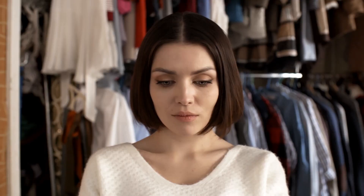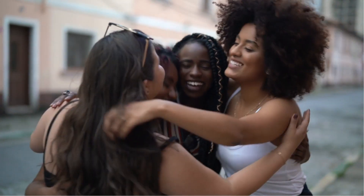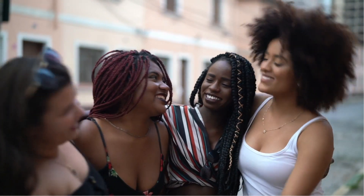Do you have a wardrobe full of amazing clothes but struggle to find flattering outfit combinations or even individual pieces that make you feel confident, sexy, and ready to take on your day? If this is the case, you are not alone because as women, we are all so diverse, becoming so many different shapes and sizes, so it's no surprise that not all clothing is going to flatter all body types the same.